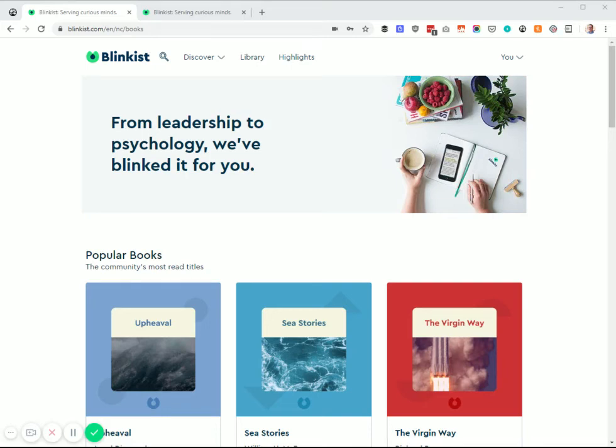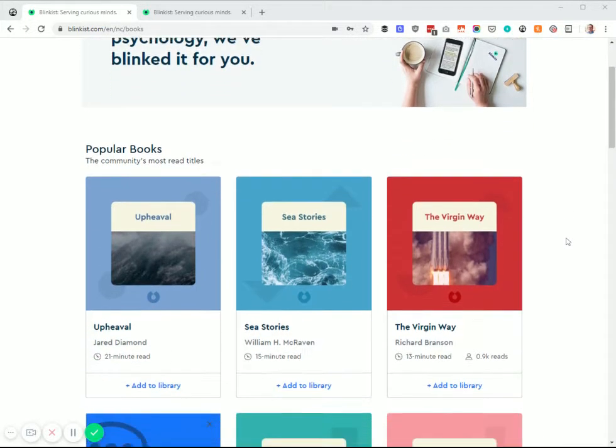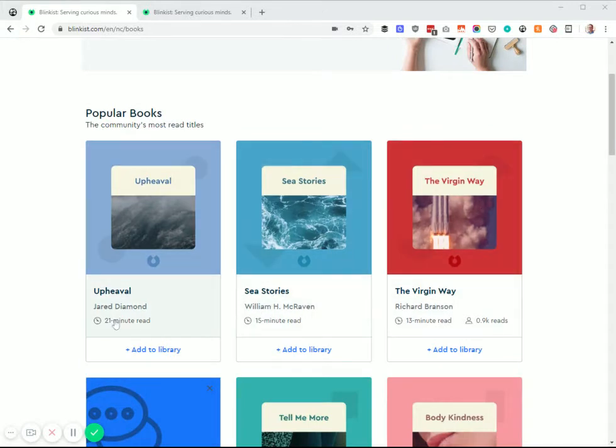So in the last few days, I've gotten more invested in Blinkist. What Blinkist is, you can see a screenshot of it here. They have thousands of books that they condense down into Cliff Notes, basically. All these books are a 15-minute read, 21-minute read. You can read them or listen on audio. It's a good way just to get highlights of books and pull out the main messages.